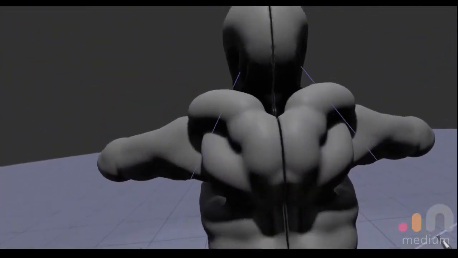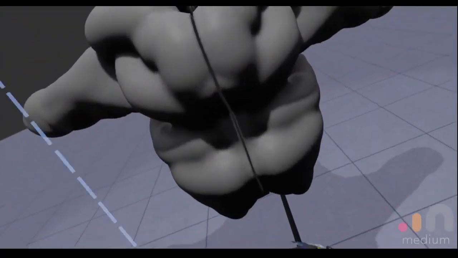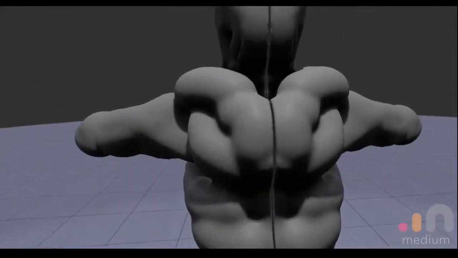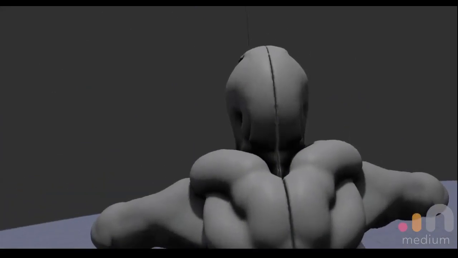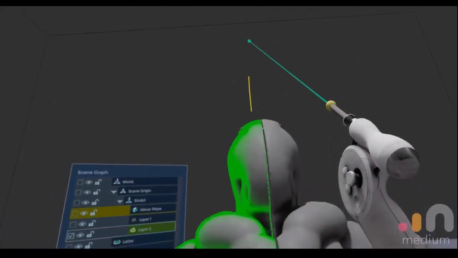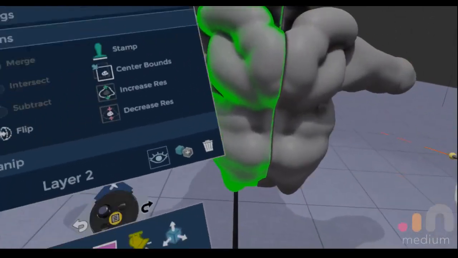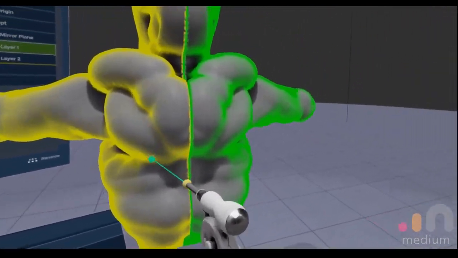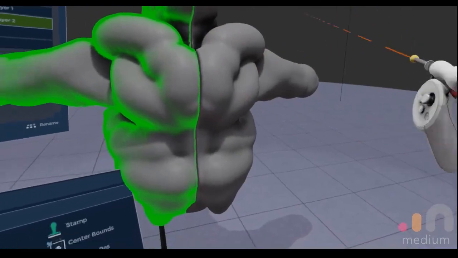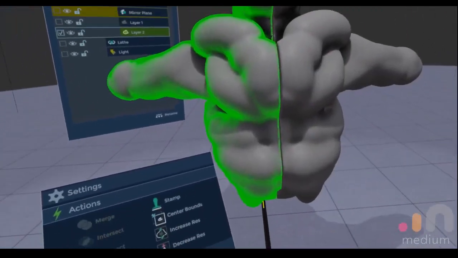I think because it's a voxel bounding box that has a whole lot of data, and the mirror plane is this important part of sculpting, but then the voxel box is also, I think the reason why this happens is there's other priorities going on with the voxel box and the data that's being cut in half.